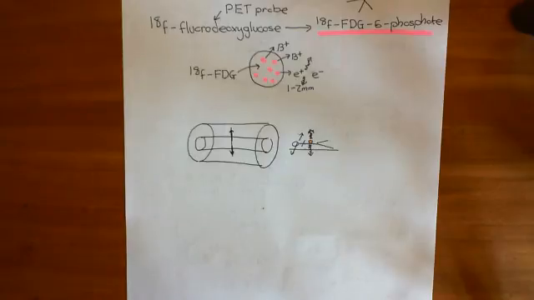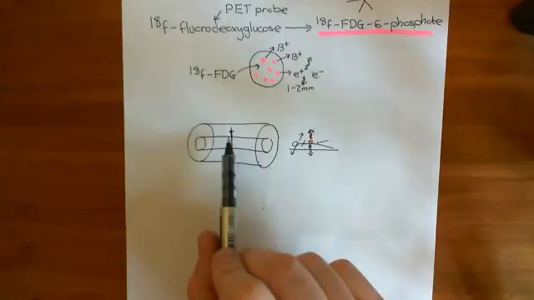Those fluorine atoms will start decaying, and they'll release positrons. And when they release positrons, the positrons will collide with electrons, generally moving about 1 to 2 mm before colliding with an electron, and that will release gamma photons.